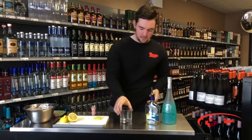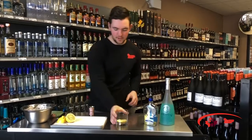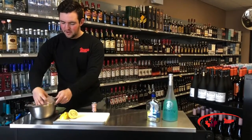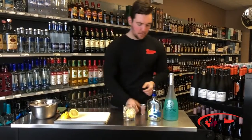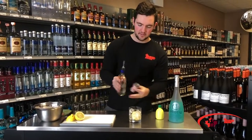So we're going to start out with just our tumbler glass. Throw our lemon wheel in the bottom, and then fill it up, not quite all the way, but a decent amount with ice. We're going to start with 1 ounce of vodka.